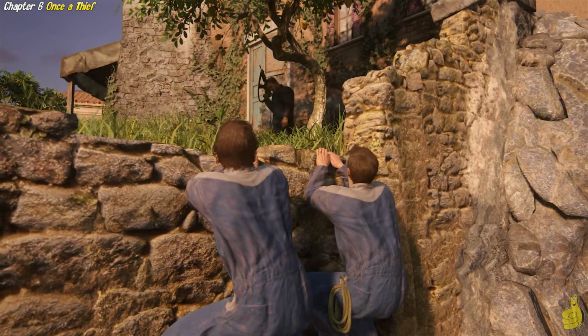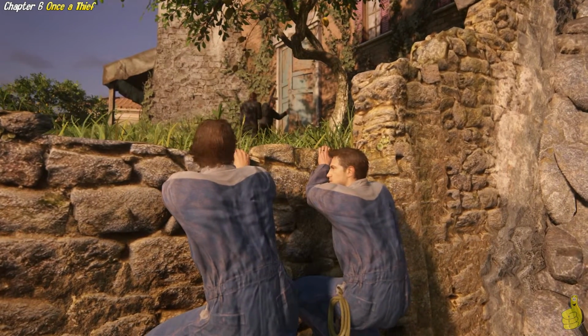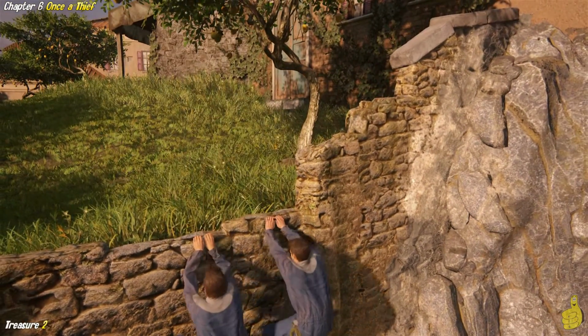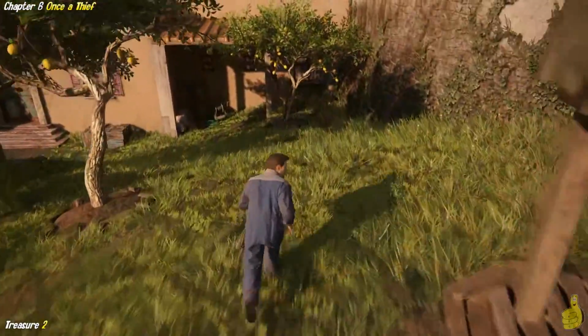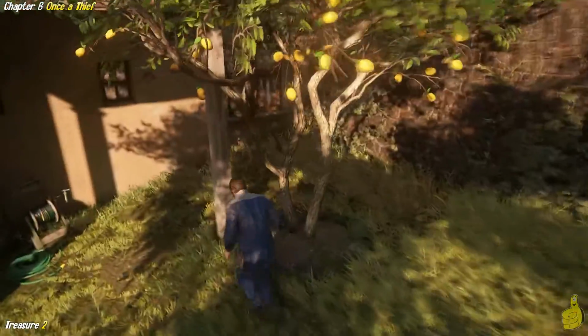And once these guys disappear, we're actually going to climb up and go get the next treasure. So we should get a notation for that any second here. And booyakashow. There it is. All right, so go ahead and pull yourself up, and we're just going to follow this high right wall. So just stay along the top side there is all you really need to do. And there you can see the treasure up in the windowsill there.